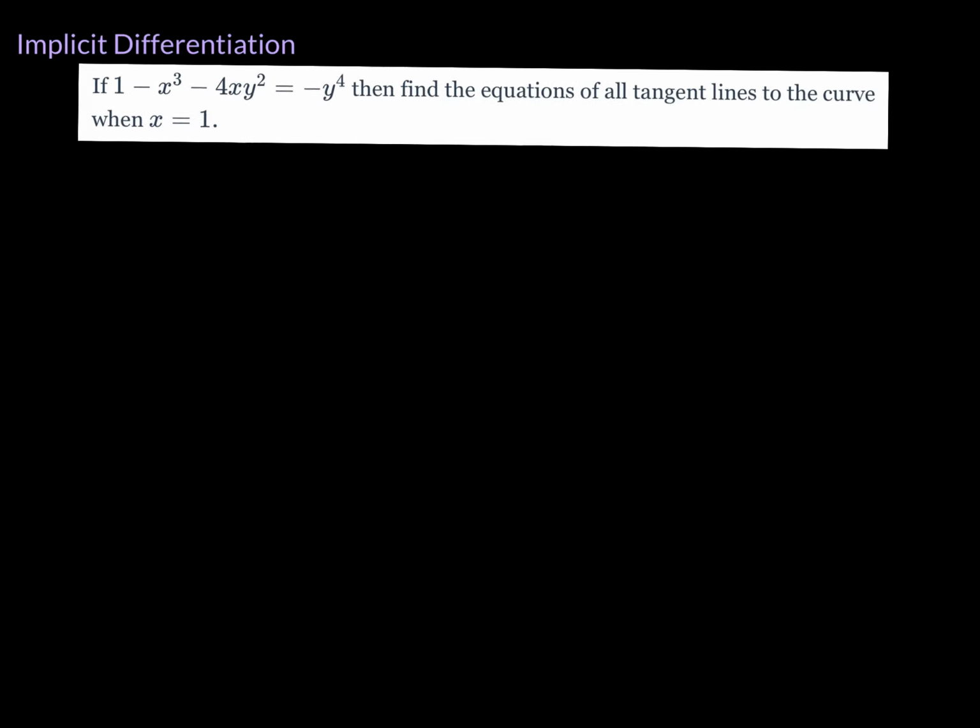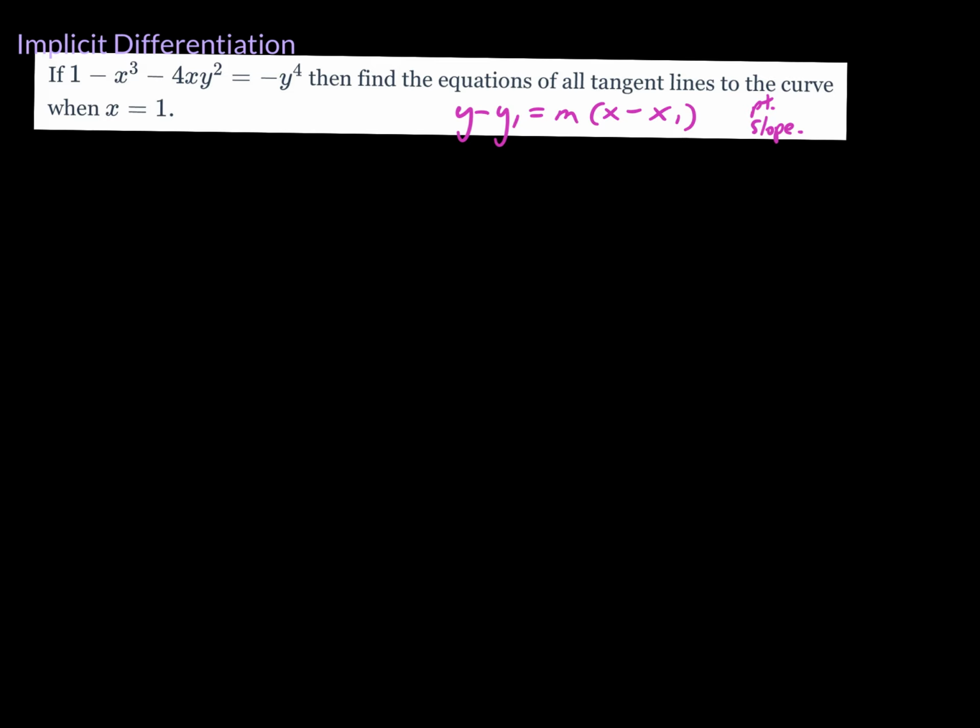Oh boy, look at this one. All right, so we're going to do some implicit differentiation, but after we find the derivative, we also have to evaluate the slope of the tangent line, and then we must come up with the equation of the tangent line. Okay? Don't forget, the equation of all tangent lines can be found using the point-slope form of the equation. There's 2 things we need. We need a point, and we need a slope.